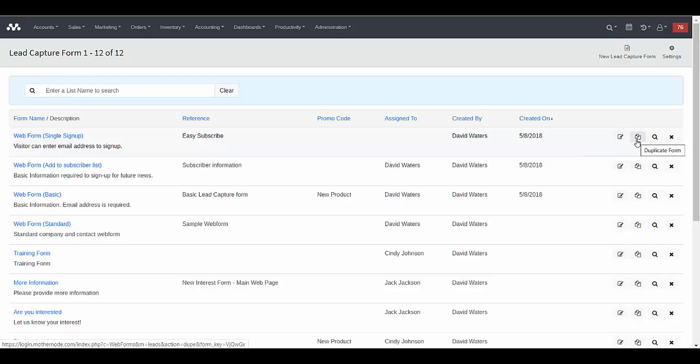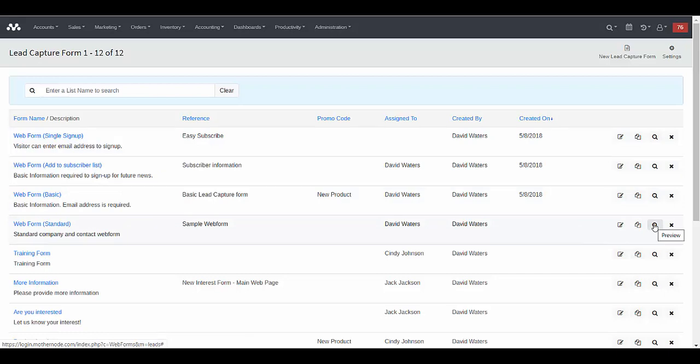You can create a new form based on an existing form with the duplicate form option, and that may save you some time, especially if the new form that you're trying to create is very similar to the previously created form. The preview option will also save you time because you do not necessarily have to open and edit a form to preview it to see what it looks like. You can simply select this option from the list.